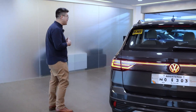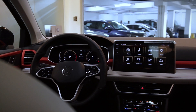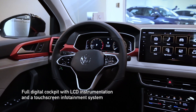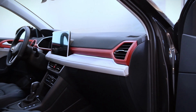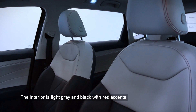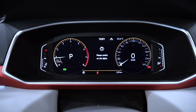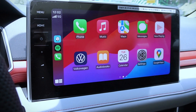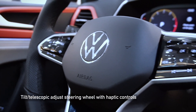Moving to the inside, you would see a various suite of features for the vehicle. It would be a fully digital cockpit highlighted by barge trims, the light gray interior matched with the red accent, the red stitching, as well as the seats which would be covered in full leather with red stitching. The digital instrument cluster and the 12-inch infotainment screen are all touch-operated, as well as the leather steering wheel with haptic controls.